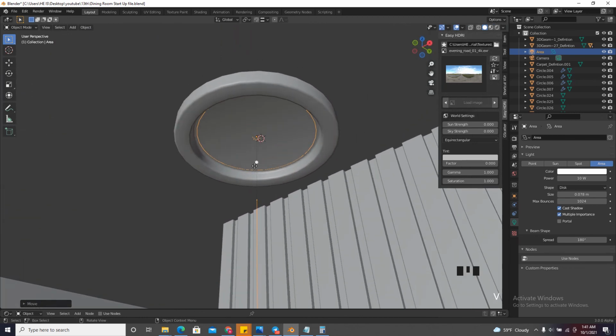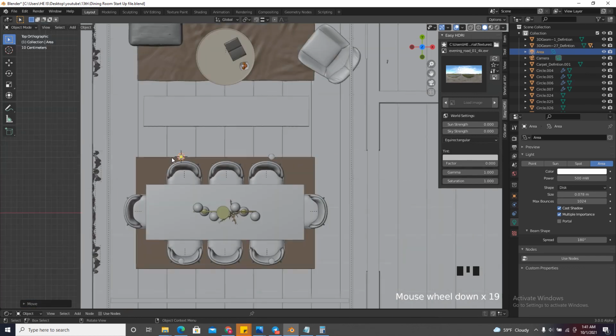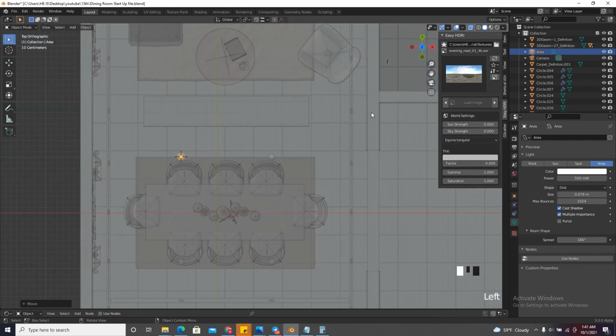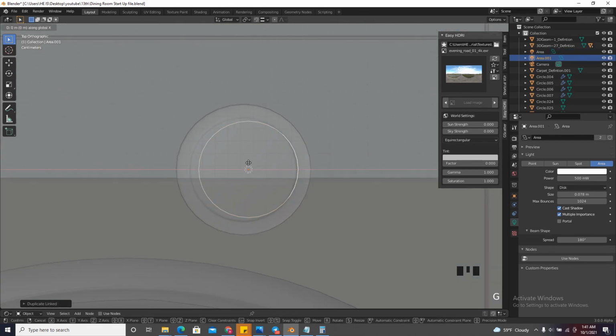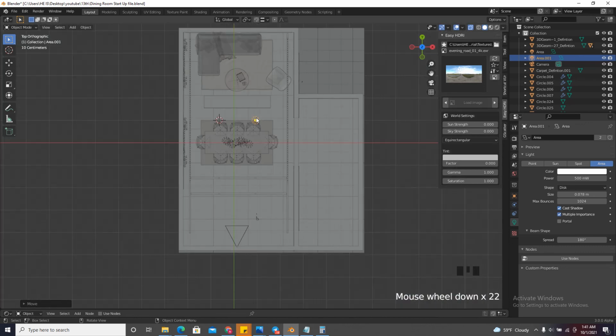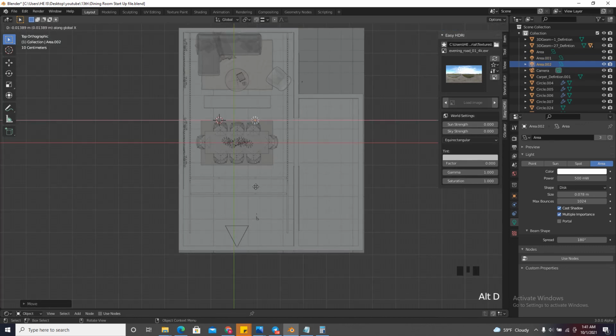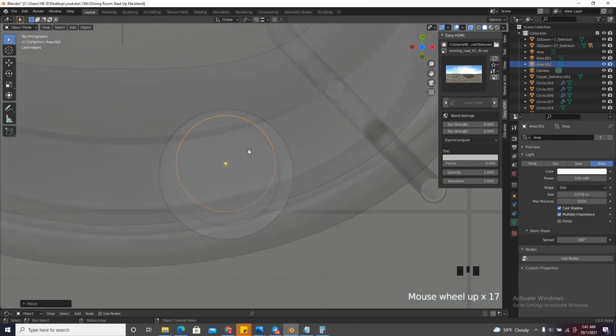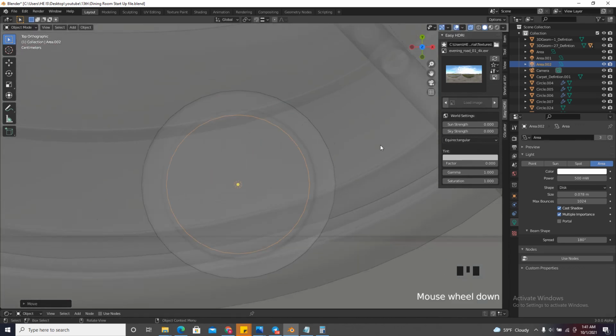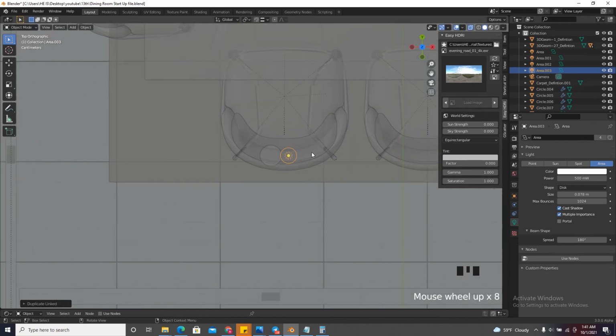Just navigate, press G Z. I think right around here will be good. So after this, I think 0.5 will be good. We can adjust this one later. So after this, let us deactivate this X-ray mode. Press Alt T and then X. G X, I think right here will be good, and then Alt D, X, I mean Y, since it's going to be moved in the Y axis. Press G Y, I think right here will be good, and then Alt D X again and place it in the proper place.